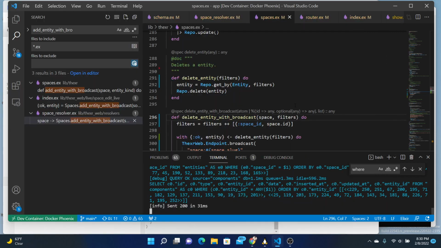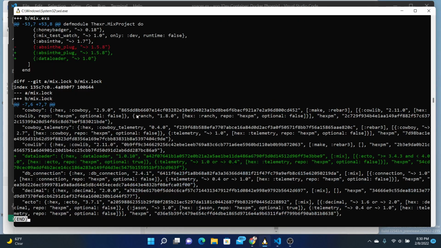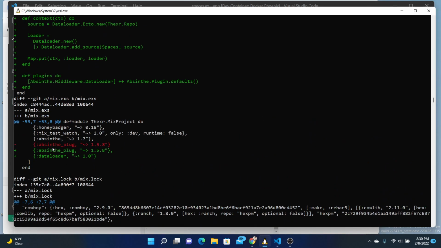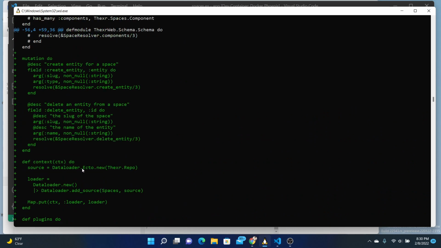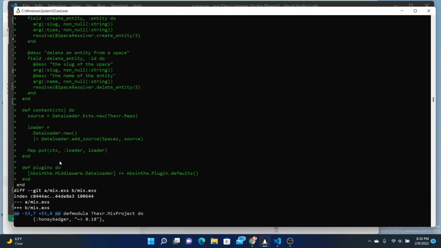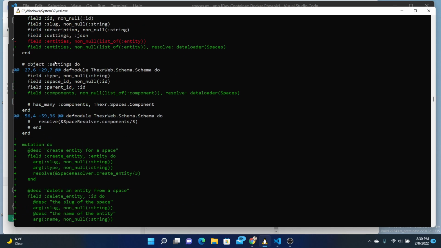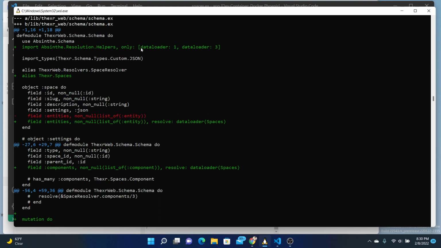To do that, we added, let's go to the change log. So we added data loader here, and then this is the mutation. We had to add some context and some plugins here, and also import the data loader up here.